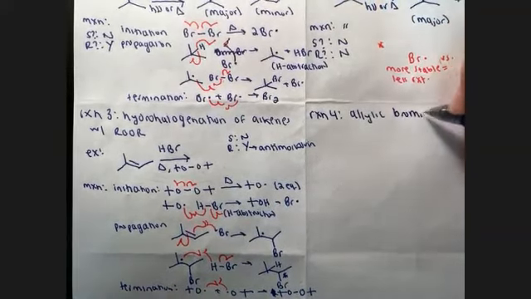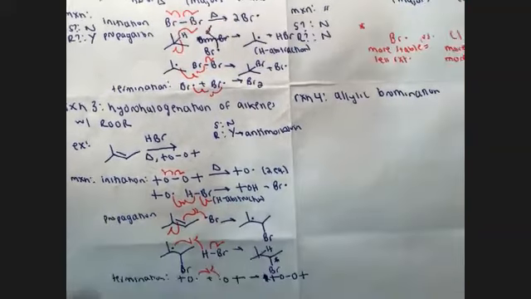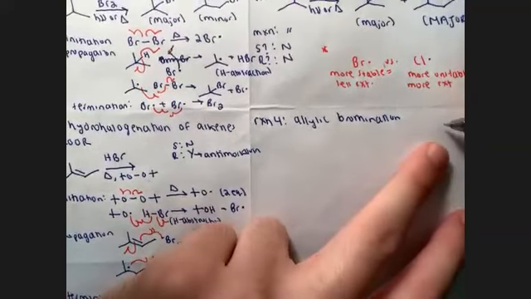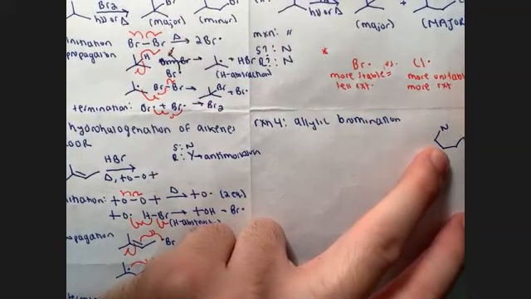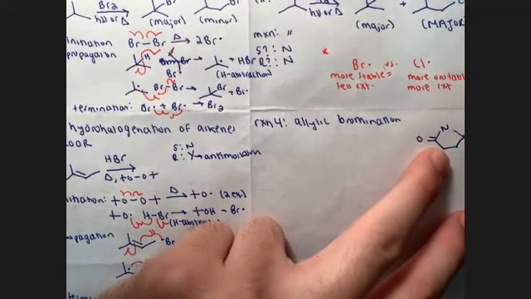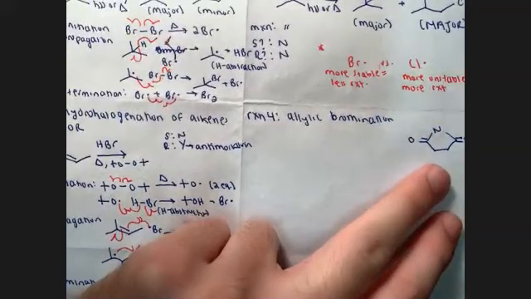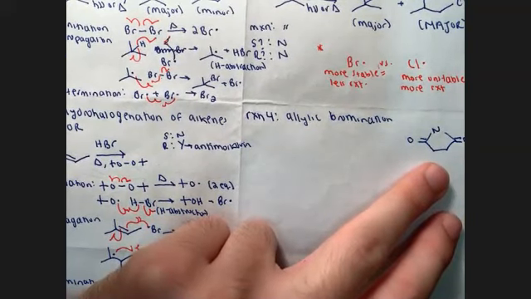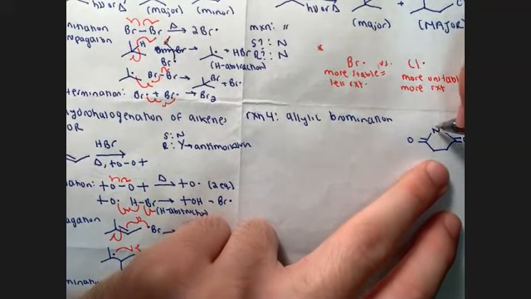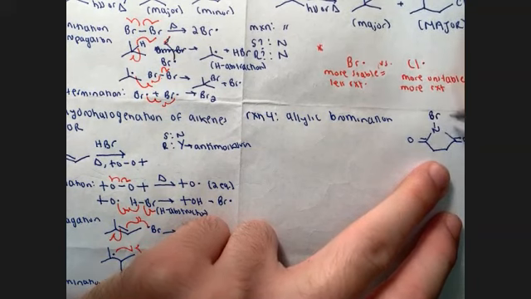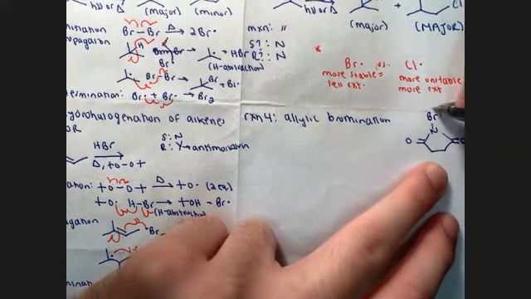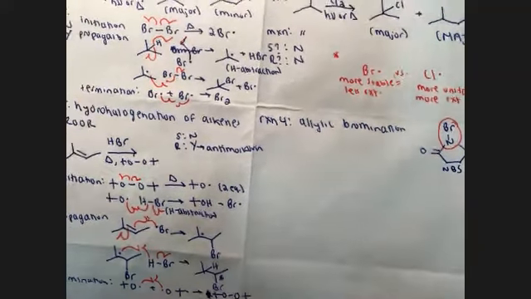Allylic bromination. Okay, so we had that N-bromosuccinimide reagent. I'm just going to draw that. I know that Lewis structure is kind of important. So it comes from succinic acid, a 4-carbon dicarboxylic acid, and then we have the cyclic amide version, and then it's this homolytically labile N-bromine bond. So that's the main bond that we have there. That's weak. So that's NBS. I would just write that.